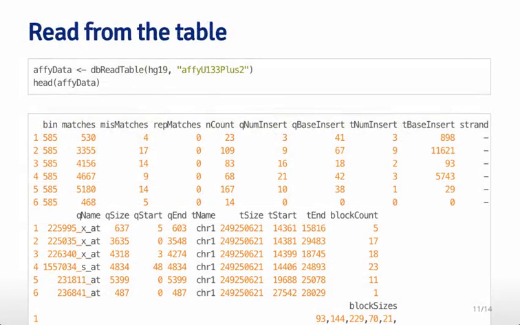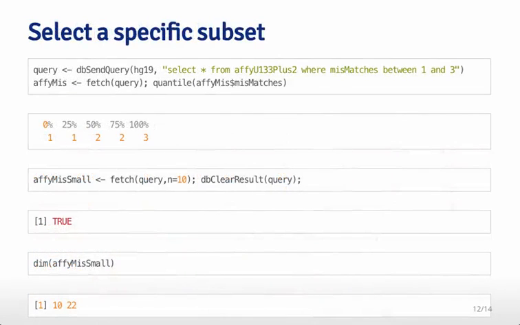So then the next thing that you can do is, suppose you want to get one of the tables out, you can get the data frame out from the data set. What you do is use dbReadTable. We pass it the database that we're interested in getting the table from, and then the table name that we're interested in getting the data from. What that will return is the data frame itself. If you look at the top part of that file, you can see this is the data that's actually been extracted from that MySQL server, from that particular database and that particular table. So you can extract the data one table at a time.